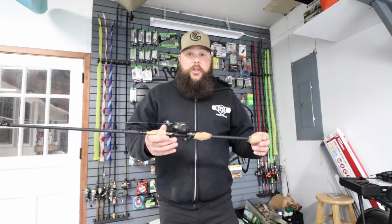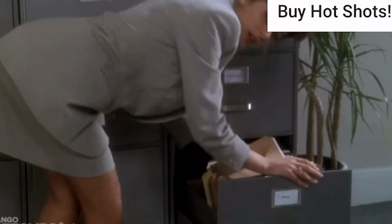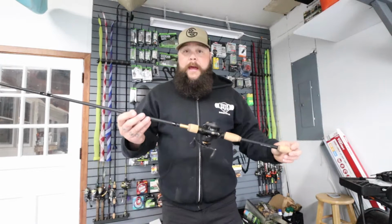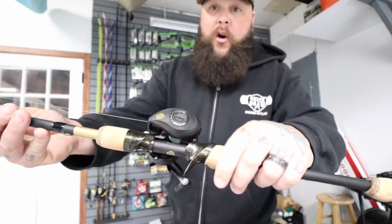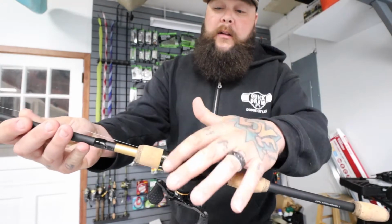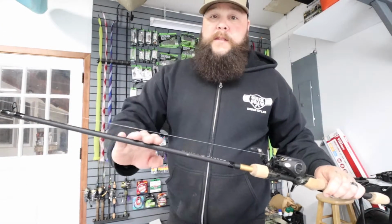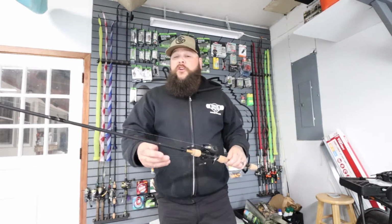Number 1, it just looks sexy. Those are some long legs. I just had them lengthened. Now they go all the way up. It looks nice. It's got this gold flake almost, like old school hot rod flake in some of the detail areas here. Love that. I love this matte finish, it's just sweet. It just looks good. It's a good looking rod.